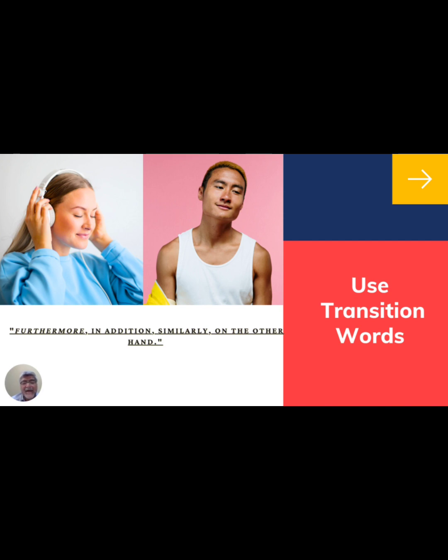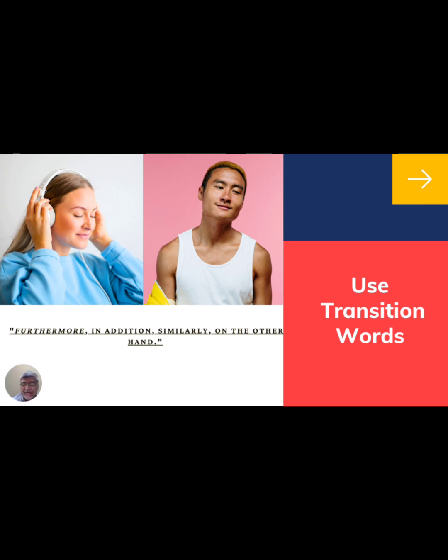For example, if you're going to add some information to the information that you have written before, you might choose to write in addition or additionally or furthermore. If you want to provide an example, you might start with, for example, or for instance. If you want to write a contrast or an opposite idea, then you might say, on the other hand. Then there are more examples like that you can see and find in IELTS books and in other language books, and learn them and practice them.